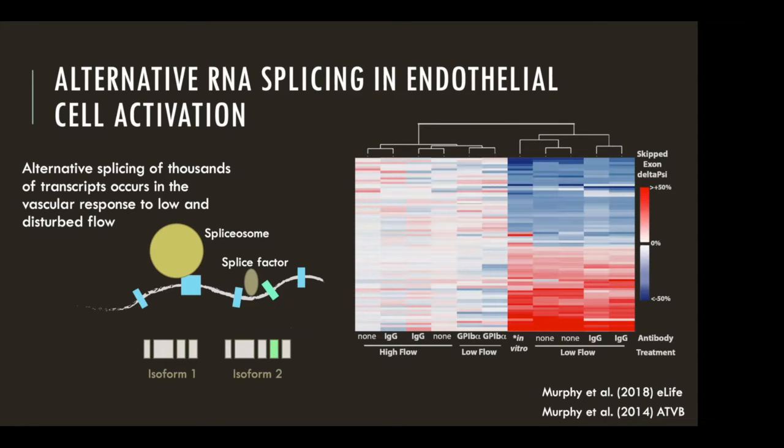Our lab has been focused on alternative splicing, post-transcriptional regulation of RNA transcripts in endothelial cells specifically. This is built on some work I did in my postdoc in Richard Hynes' group at MIT, where we were looking at the changes in endothelial cells that line blood vessels at regions that are exposed to disturbed flow. So these are branch points. These regions are where plaque develops in arteries. And over time, those plaques break away and cause downstream clots and strokes and heart attacks.